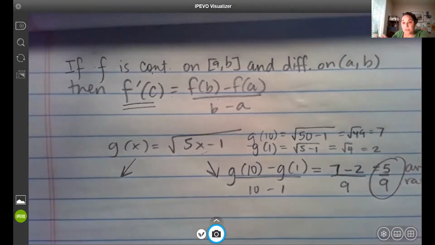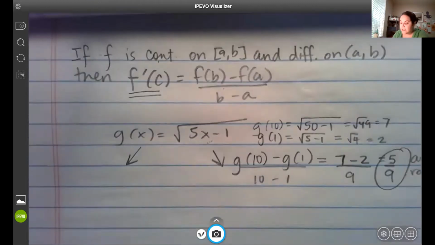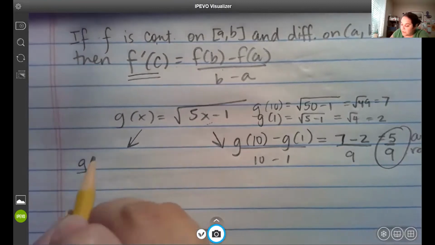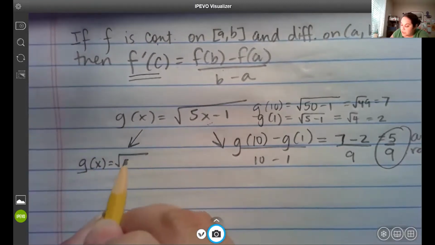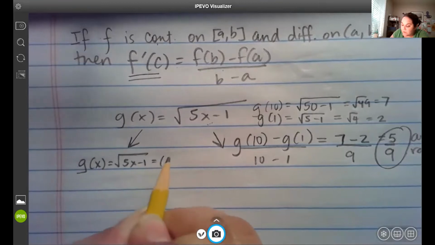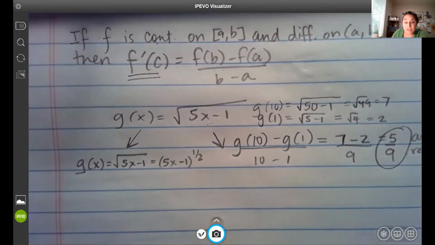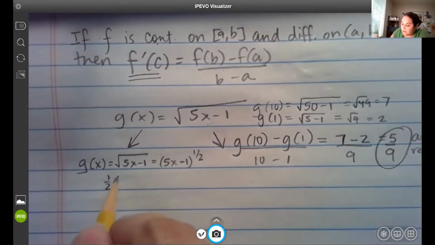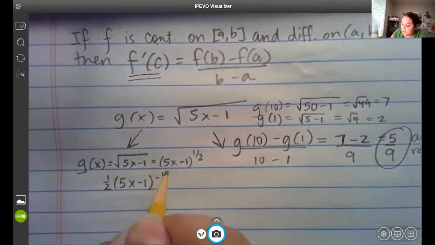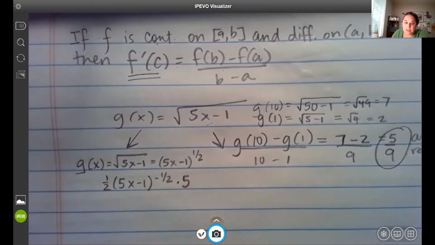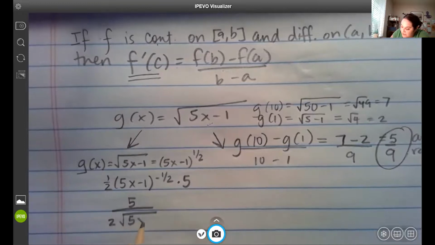But what they want to know is when the derivative is actually equal to that. And so on the left side of this equation, I'm going to find the derivative by using my derivative rules. So 5x minus 1, another way to view that is 5x minus 1 to the 1/2 power. Now that I know what the power is, I can use my power rule. So 1/2 of 5x minus 1 to the negative 1/2. And don't forget the chain rule, that this is the u, so I have to multiply times the du. And cleaning that up so that it's easier to play with once I get it into an equation.